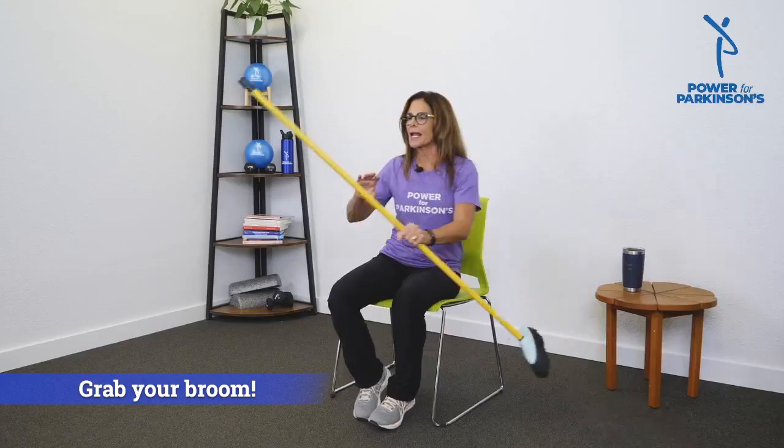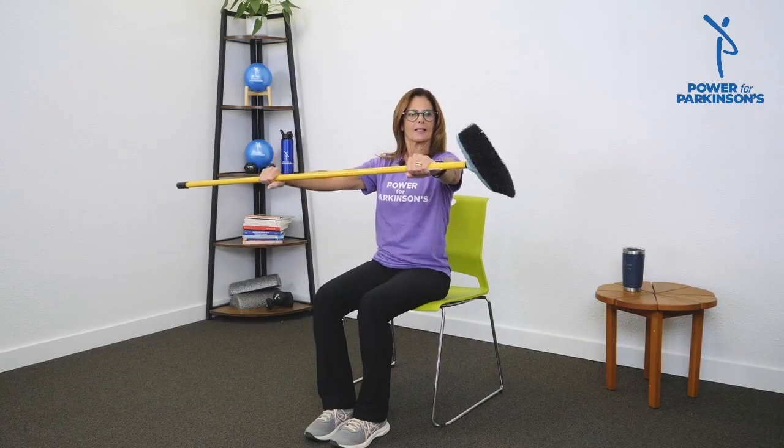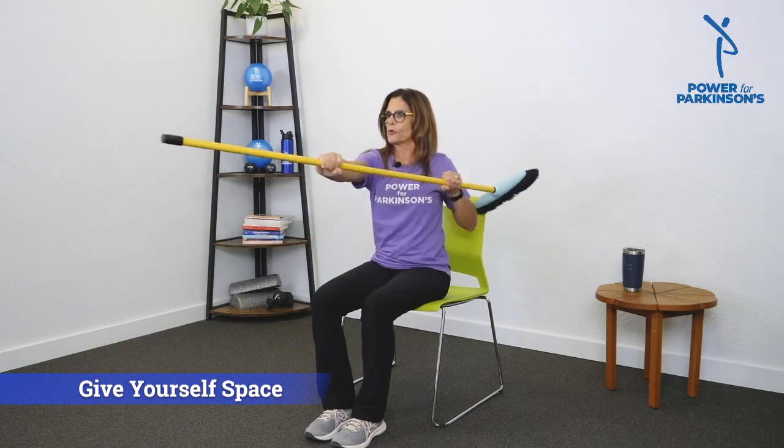All right, so I'm gonna ask you to hold the broom horizontal. And be careful. Also, little warning, we are going to be moving this broom in this direction, so please make sure that you are not near a wall. I found that out earlier. Move that chair just a little farther away so that when you extend your arms, when the broom goes behind you, you're not hitting anything. And be aware of all of your surroundings, so stay safe.